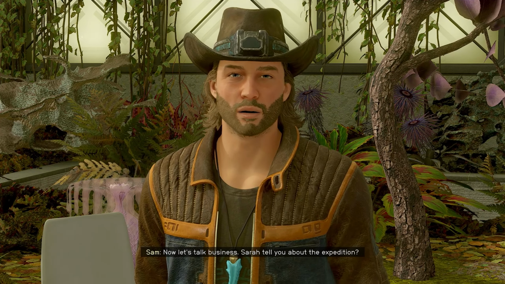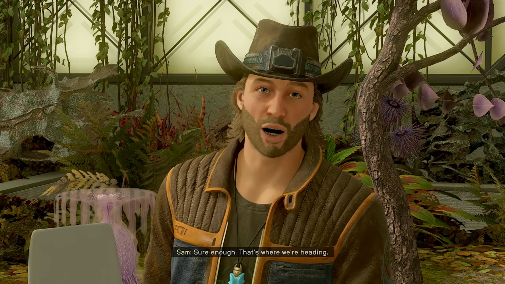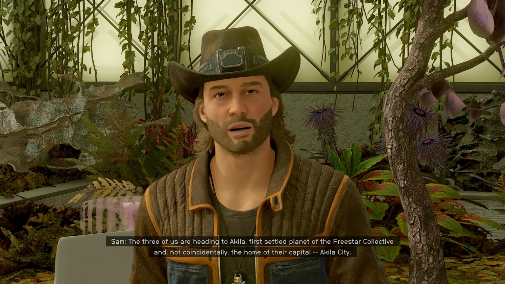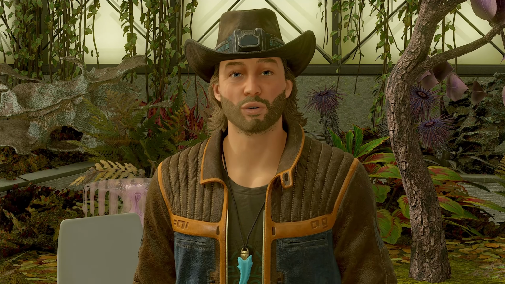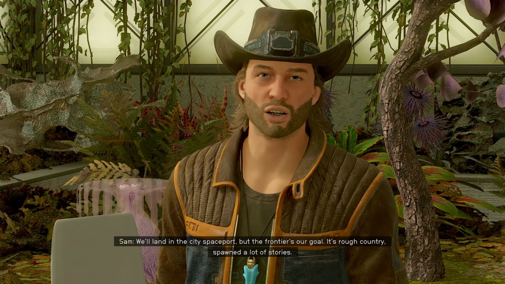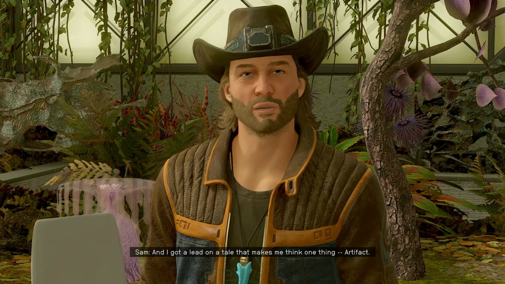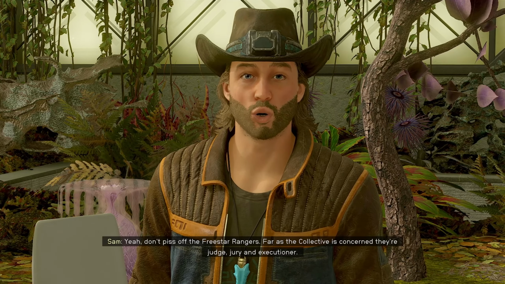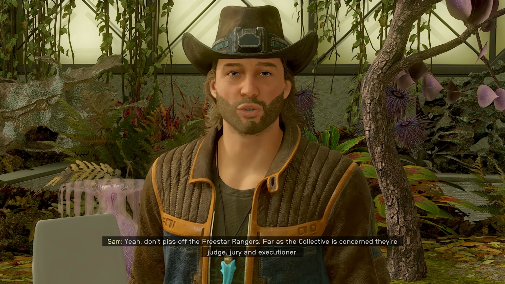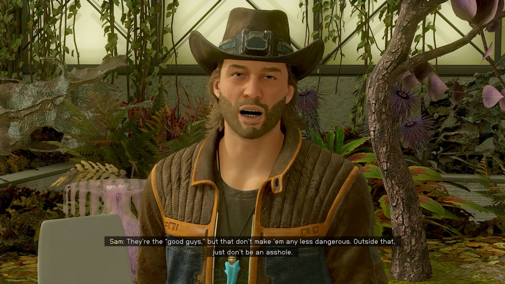Now, let's talk business. Sarah tell you about the expedition? Only that it was in Freestyle Collective space? Sure enough. That's where we're heading. The three of us are heading to Aquila, for a settled planet of the Freestyle Collective and, not coincidentally, the home of their capital, Aquila City. We'll land in the city's spaceports, but the frontier is our goal. It's rough country. Spawned a lot of stories. And I got a lead on a tale that makes me think one thing. Artefact. Anything I should know about Aquila? Yeah. Don't piss off the Freestar Rangers. As far as the Collective is concerned, they're judge, jury, and executioner. They're the good guys, but that don't make them any less dangerous. Outside that, just don't be an asshole.